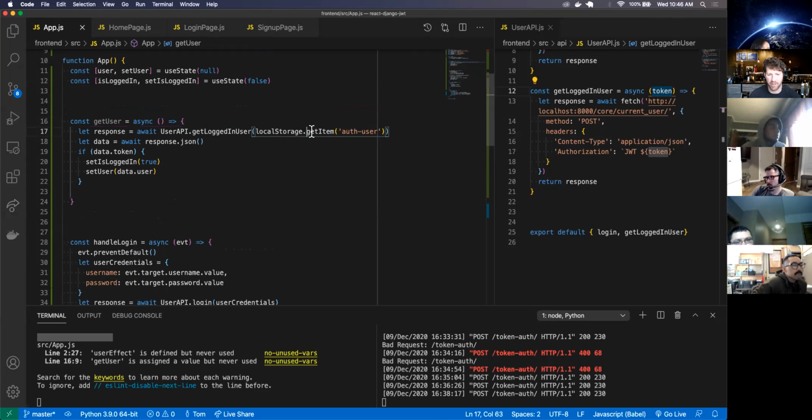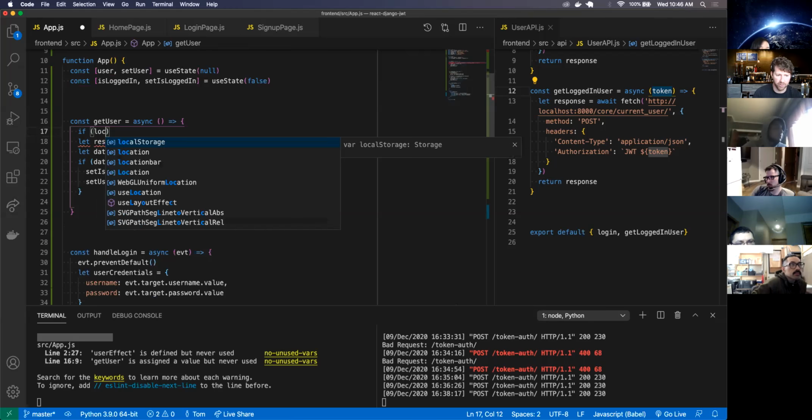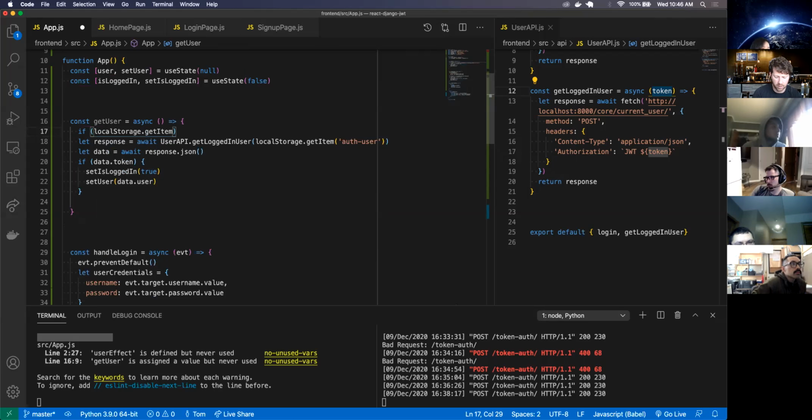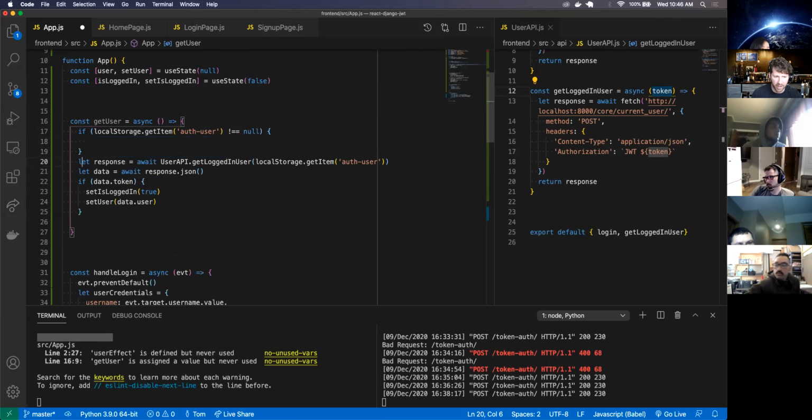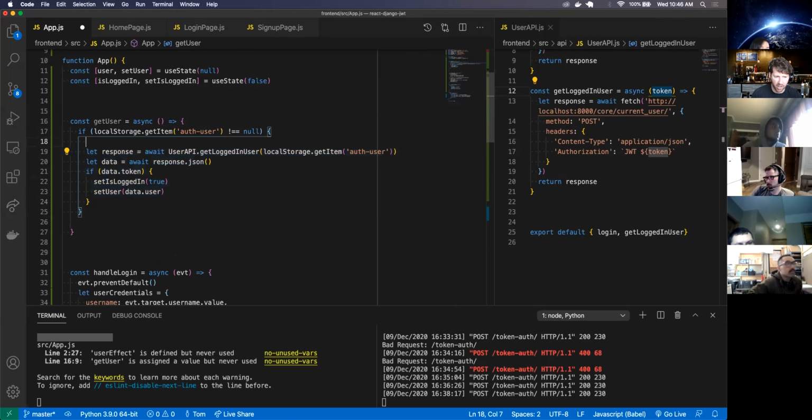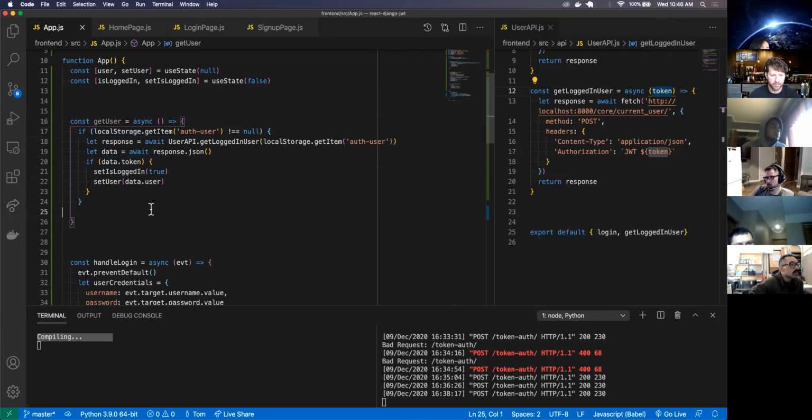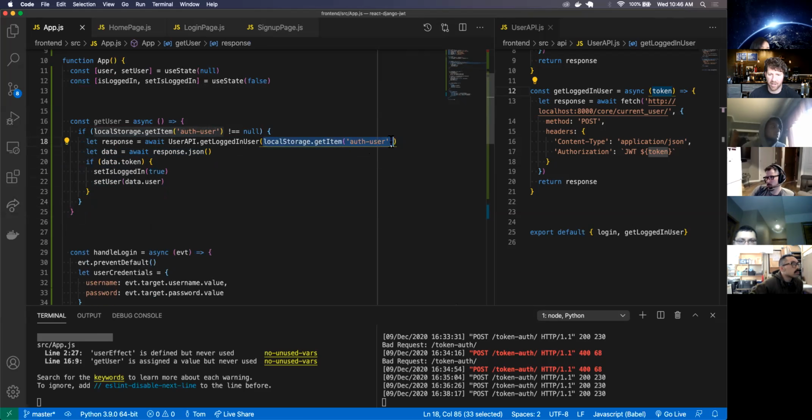So what if this item isn't in local storage the first time it hits? So what I can do is say, hey, if local storage dot get item auth user does not equal null, then I can execute this API. Because I don't want to execute this API unless there is a token in local storage.